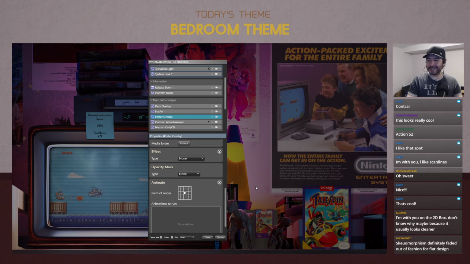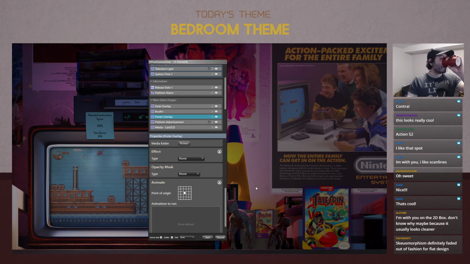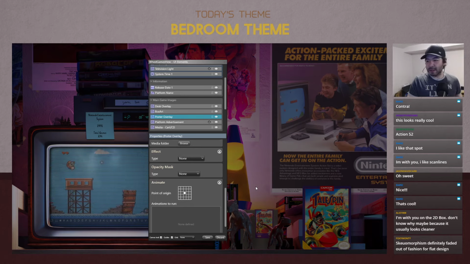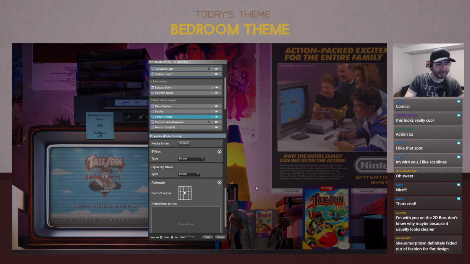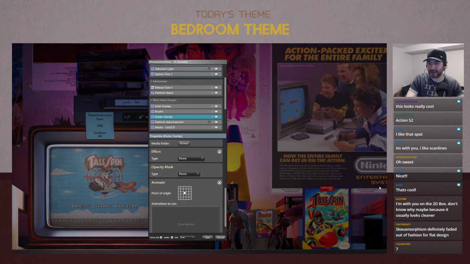That's right. Skeuomorphism faded with iOS 6, or is it 5? Maybe it was 7. I think it was 7. iOS 7. Yeah.